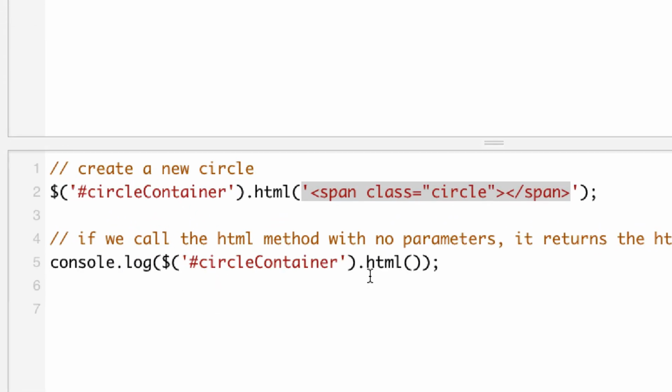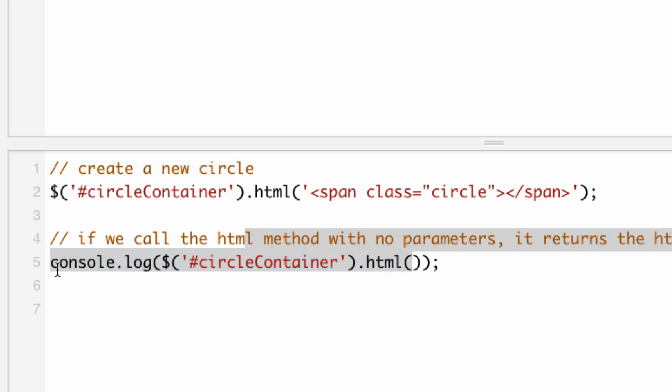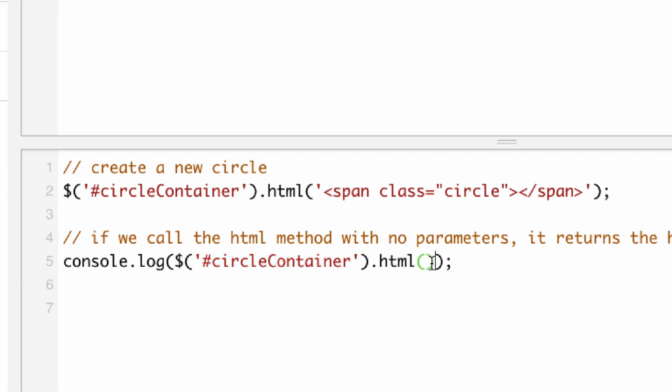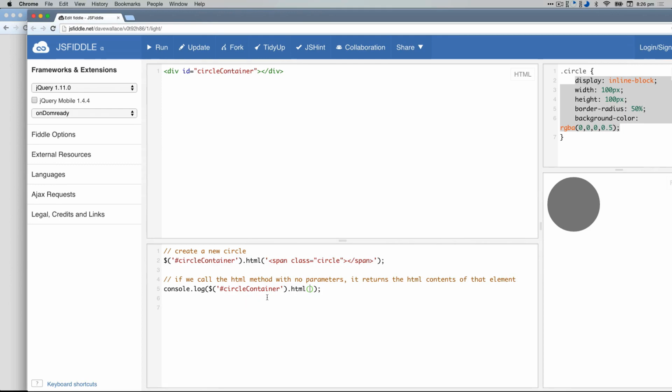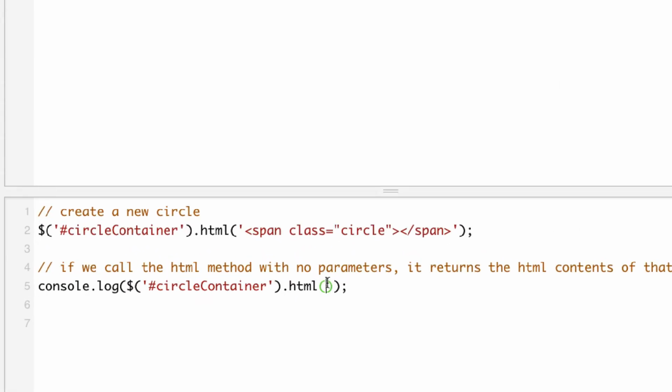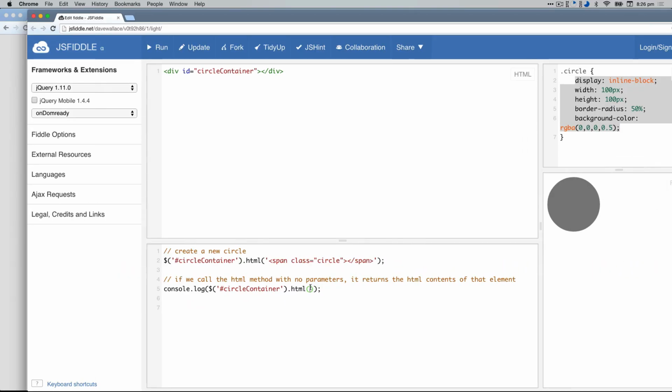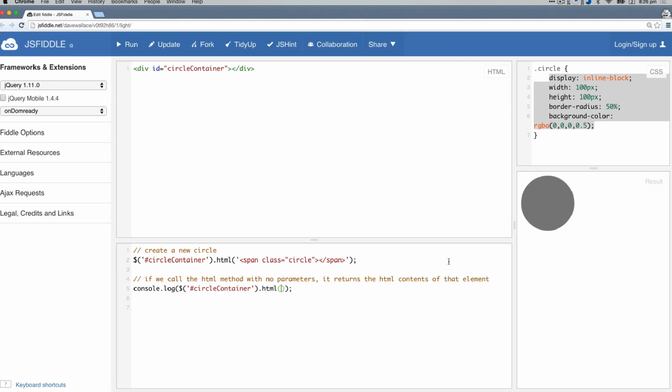After that, I'm using console.log to output the result of calling the HTML function on that circle container again, but this time I'm not passing it any parameters. What the HTML function does when you don't pass it anything is, rather than inserting something, it returns the current value of the HTML there.